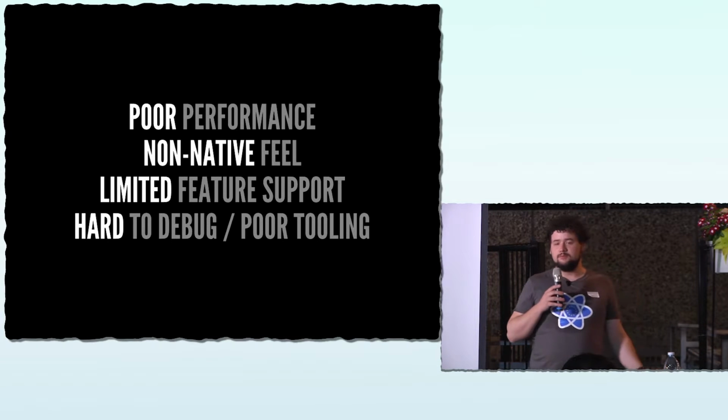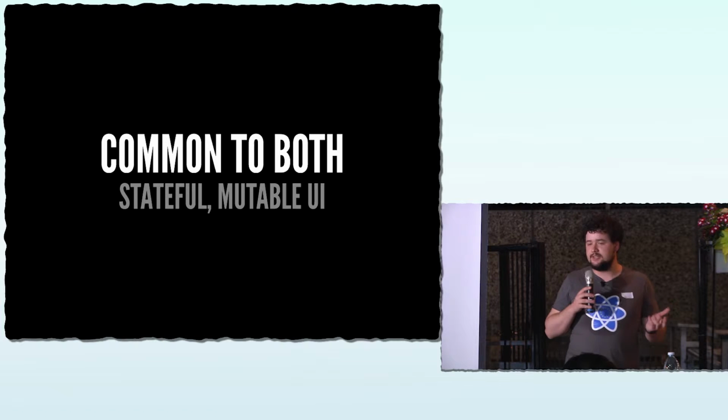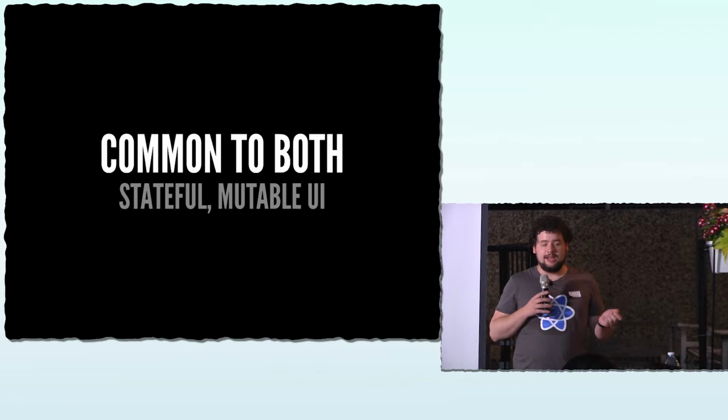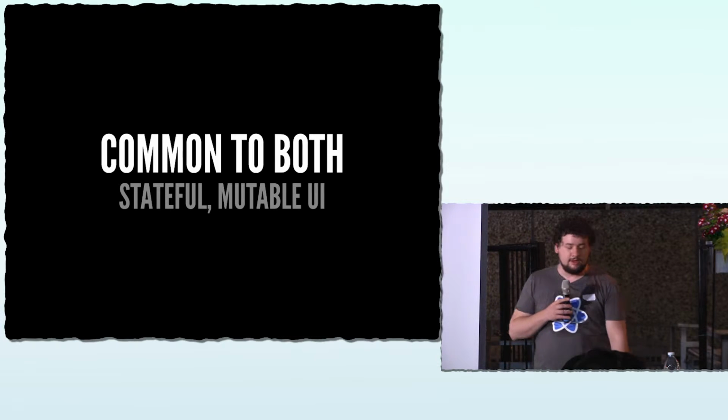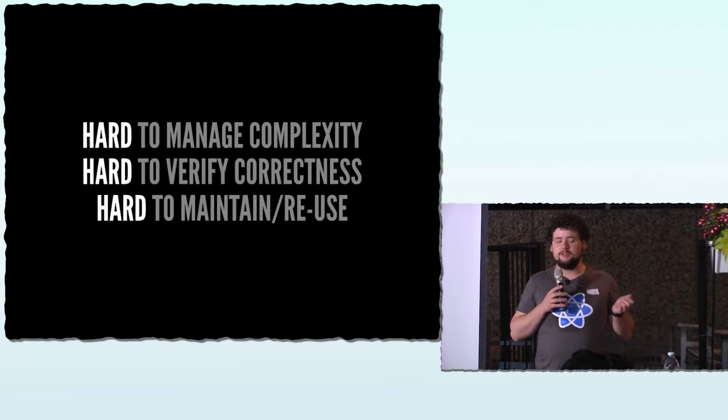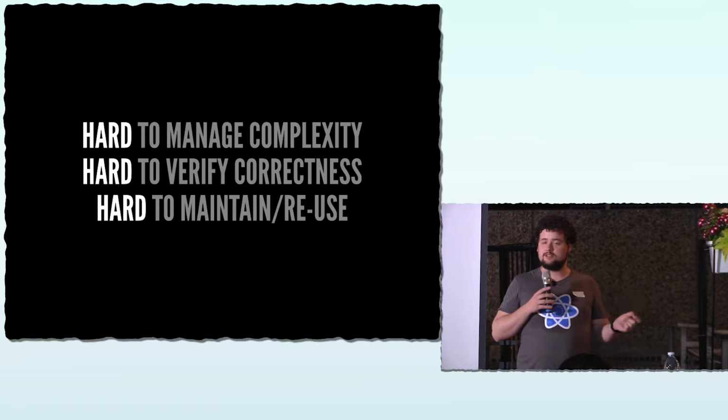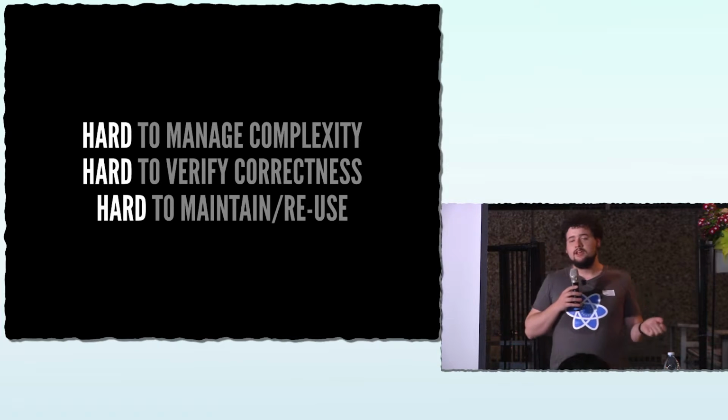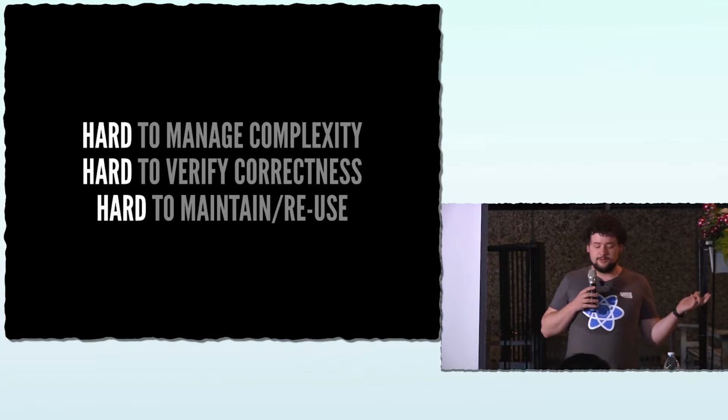An issue that not all of you might realize, and that we see in both of them, is that they work with stateful mutable UI, which means that as the application runs, you just make changes to the UI so it does what you expect it to do. That causes a lot of complexity. For example, if you look at a Facebook newsfeed and a network update comes in that the like count is updated, you have to make sure that every single view that is showing that like count gets updated. So all these views are now tightly connected to each other.